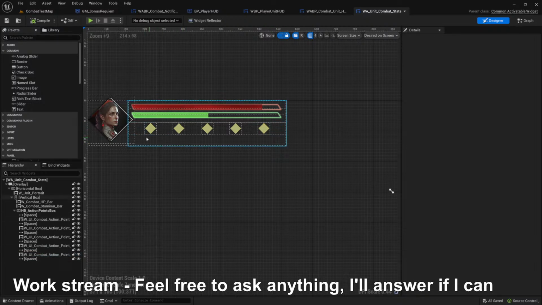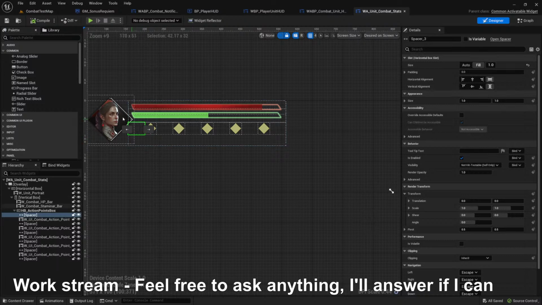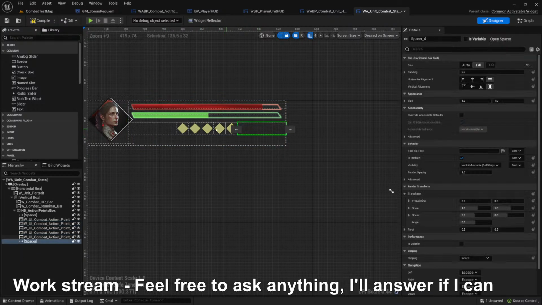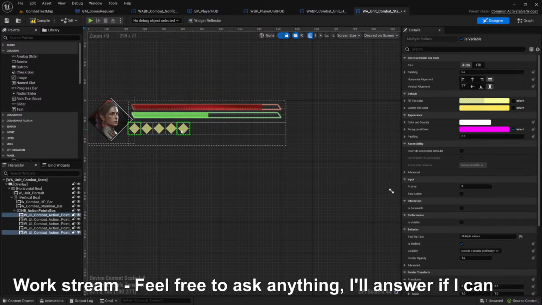The thing is that I don't have access to create these spacers, so I could create another widget that is a spacer and then start filling them up. But I could also try, if I delete them and I select all my widgets and I put fill, yeah, okay, this will happen.